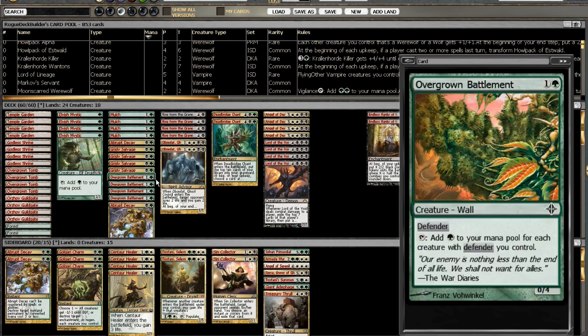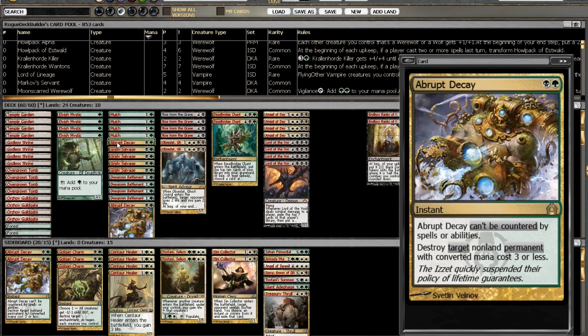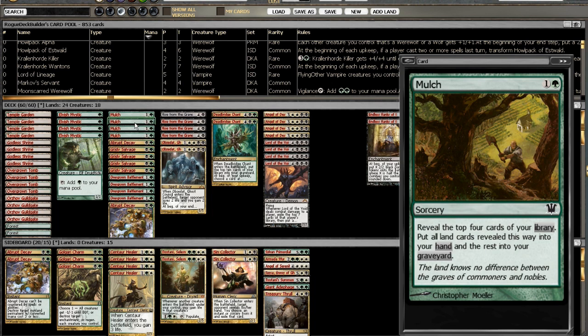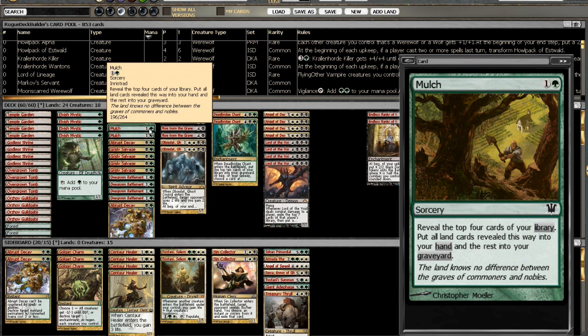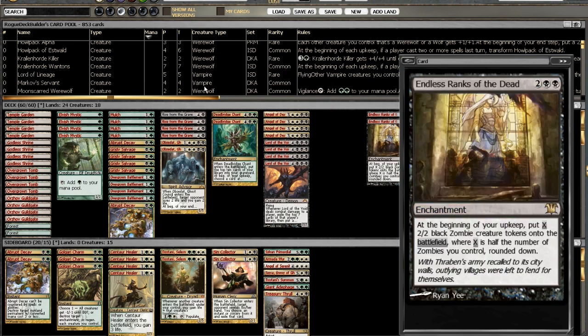But, I mean, we've pretty much run out of room here, between the ability to put a lot of stuff into our graveyard between Grisly Salvages, Mulch is Commune with the Gods. It's placeholding for Commune with the Gods. And Deadbridge Chant. So what's cool about the Commune with the Gods, you can actually grab your Deadbridge Chant and throw everything else in the graveyard.